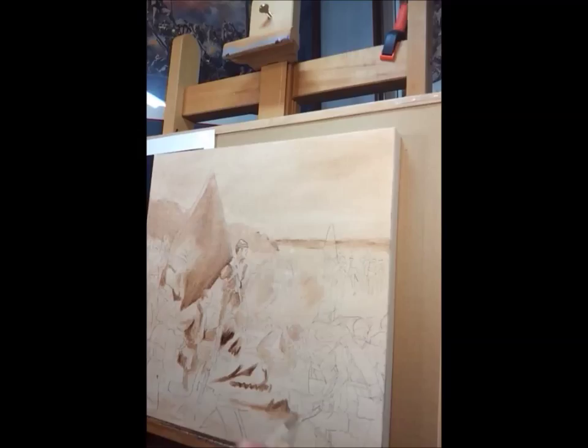A lot of this is out of my head, where these shadows are going to fall. I shot these figures in the sunlight, so I can't go off of the photos, really. I mean, I can a little bit, because the light source is the same direction, but for a nighttime scene, it's going to look a lot different. But it's a starting point.